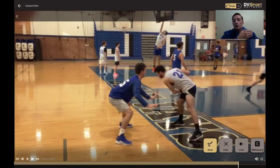And so when they're closing out, they know that they have to get close to impact the shot. Whereas a bigger player might struggle more in containing that first dribble, but that's okay because he can still contest effectively from a little further away. And so when he's closing out, he knows he doesn't have to get that close to the offensive player to impact the shot. So now he has a better chance of containing that first, second, and third dribble.